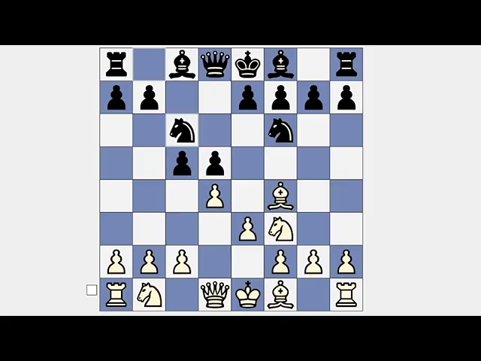Pressurizing d4. Now they have a pawn on c5 and the knight on c6. Next, what will they do? They will play queen b6. So now let's say white continues with the London system's thematic approach. They play c3. Now when they play queen to b6, d4 is attacked and b2 is attacked. What will white normally play in this position?